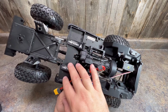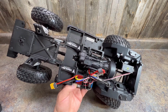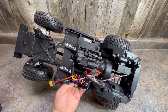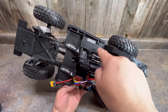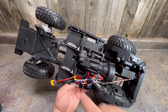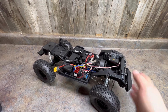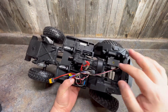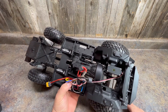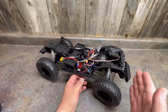Nice big battery tray. I use shorty packs, so Scale by Chris makes a nice little short battery pack, or you can even mount one off to the side pod here, which would get your weight more forward and a little lower. If you are looking to do a different body at any time, there are places to put body mounts to mount any kind of body that you want to this chassis. Maybe they might not work with the inner fenders as well.